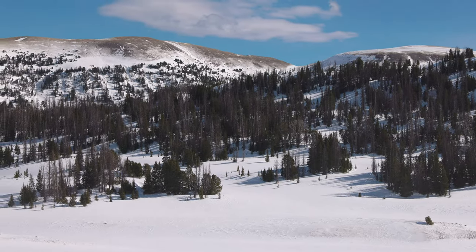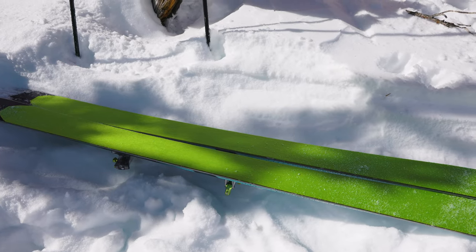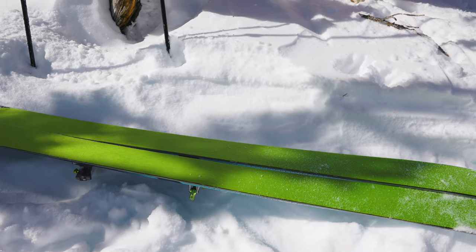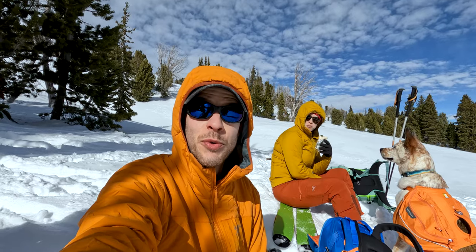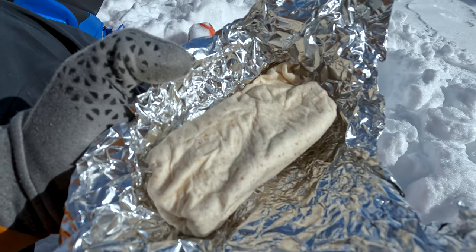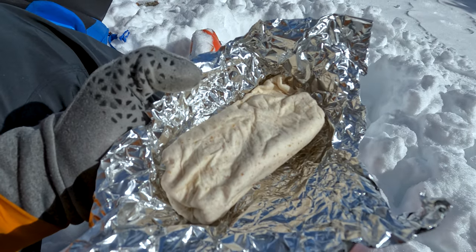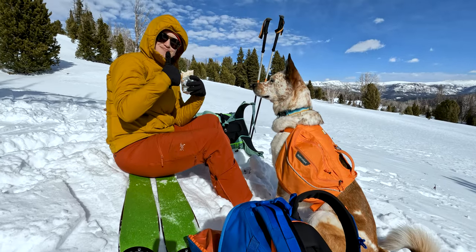We're at the end of the saddle, that big meadow right before the ridge, so I think it is time to eat some lunch. I'm starving. Just need to get out of the wind first. In order to have a nice dry seat for lunch, we just flip our skis over and sit on our skins. Works pretty well. For lunch, Lion made us these really good wraps. They have turkey, provolone cheese, lettuce, and I think it's Caesar dressing. They're really good though. I know Lego wants one.